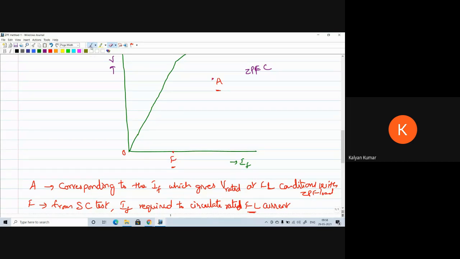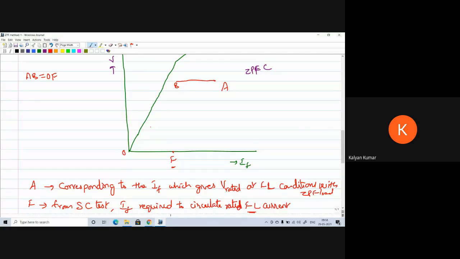For that, once you know the point A and point F, draw a horizontal line AB from point A. So suppose this is point A, A నుంచి AB అనే line draw చేయాలి. This AB should be equal to OF. So AB length ఎంత ఉండాలంటే OF ఉండాలి. So x-axis కి parallel గా OF length తో AB అనే line draw చేయాలి.